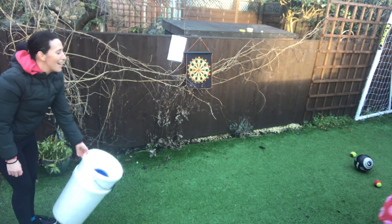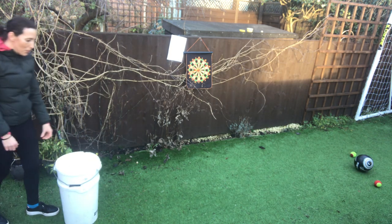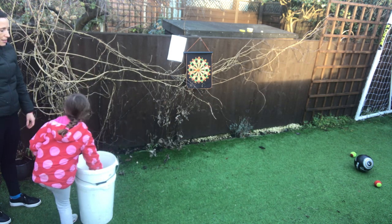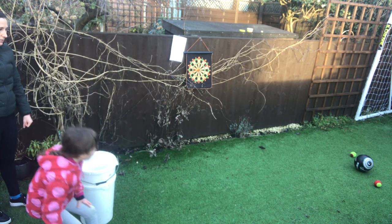And I'm going to call the ball, or you can call your ball, Big Bob. Okay, Sophia, here we go. See if you can get your ball, big nice ball, close to the big ball. Okay, so it's a big ball. So if you get it really close, that's a winning ball.